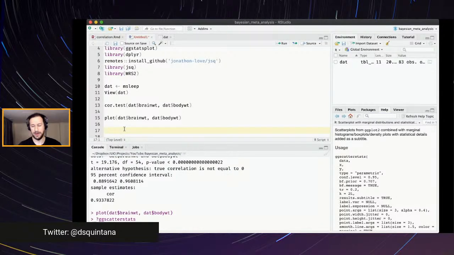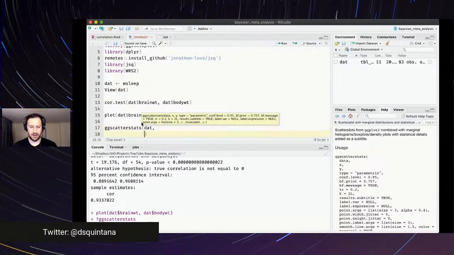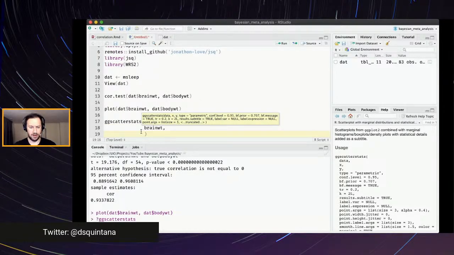So what can we do here? Okay. Calling the function, the data set is that, x equals brain weight, y equals body weight.